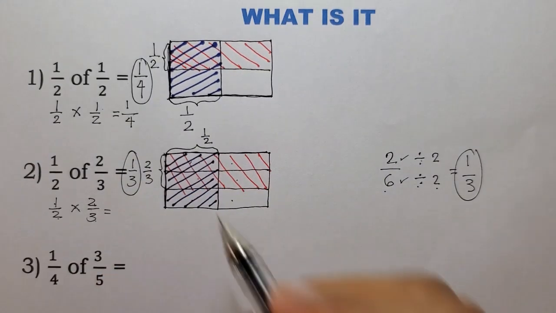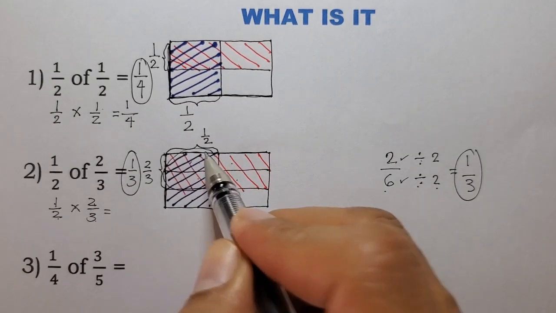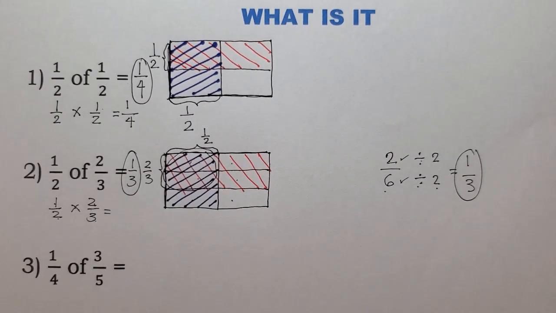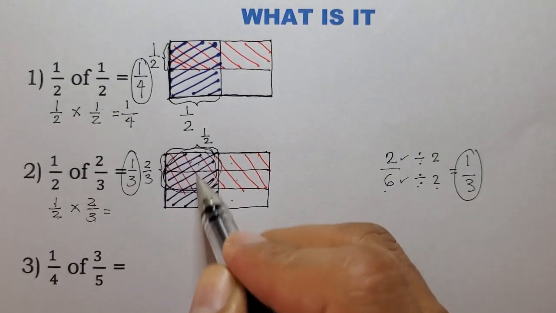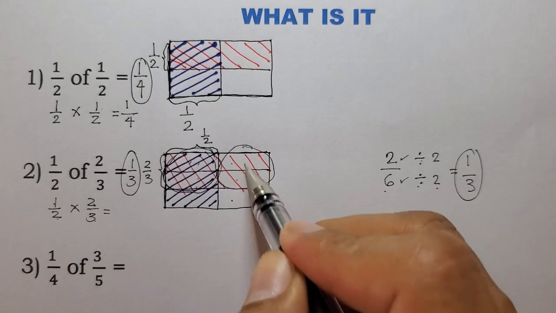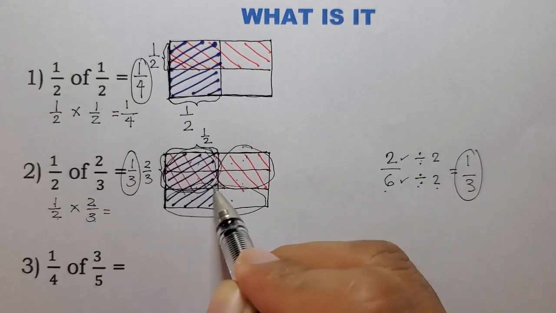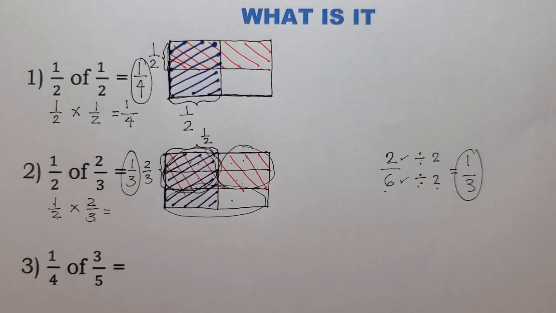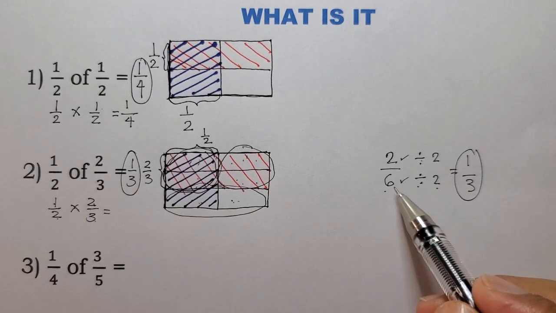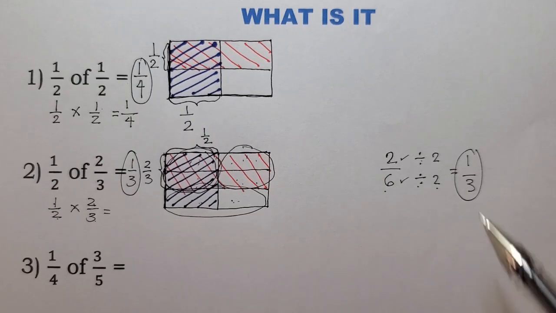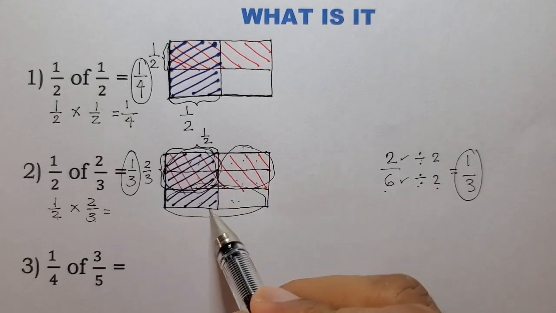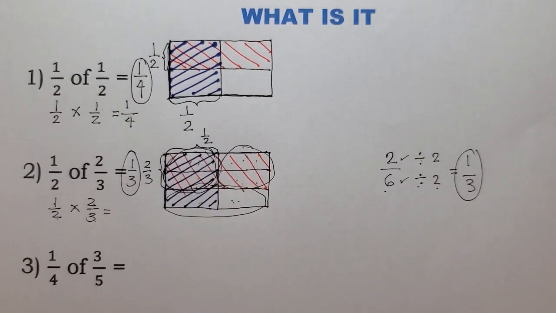Why 1/3? Because this is one part of 3 equal parts. Which are the 3 equal parts that I am referring to? This is one part, 2 regions. This is another part, 2 regions. And this is another part. Medyo iba lang yung form, but still 2 units pa rin. 2 units, 2 units. It simply means that when we say 2/6, that could also be expressed as 1/3, as shown in this illustration. 1 out of the 3 equal parts.